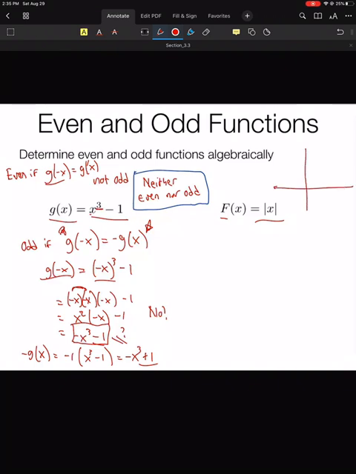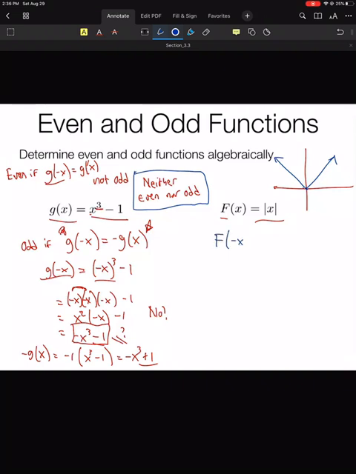Graphically, although I draw terribly, there's my xy plane. The absolute value function looks like that. It's a V starting at 0, 0, and then it goes up at the same rate on either side. So from our last set of slides, you should have a pretty good idea of what property this function has, even or oddness. The hint is that it's even. So let's check if the even condition is met.